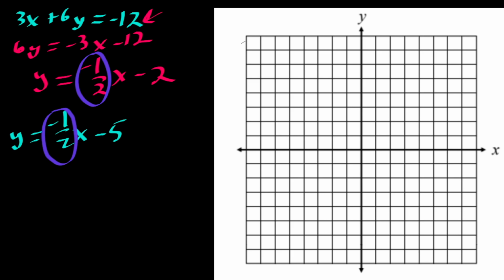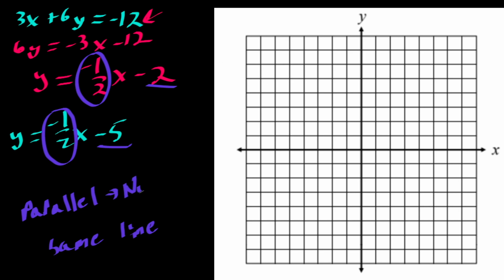Now, if you notice, the slopes of these lines look the exact same, well, they are the exact same. So this is either going to be a parallel line or it could be the same line. Now, if you notice, it doesn't look like the start points are the same, so it's probably not the same line, but let's just look at it anyway. But if it is parallel, that means our answer is going to be no solution. So let's see if that happens.